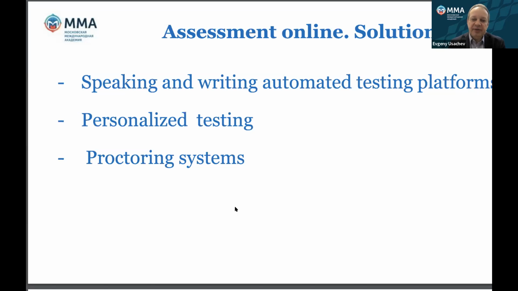So the idea behind that, the system has a bank of questions related, for instance, to different units you have covered within your academic year, semester. And then you can pick up those questions, those tasks which you believe are suitable for a particular kind of testing.